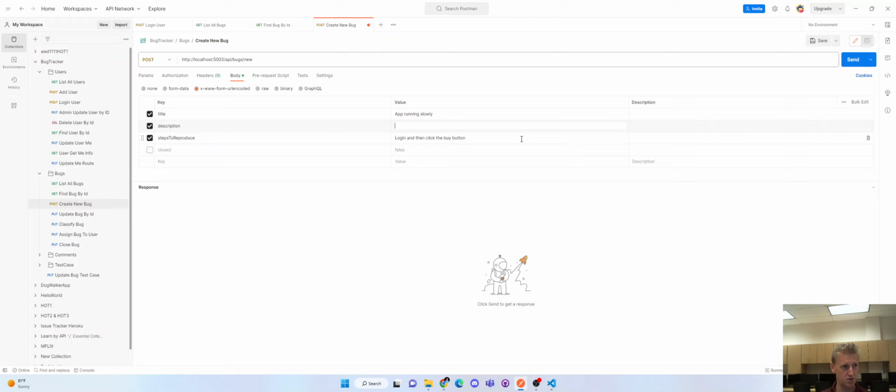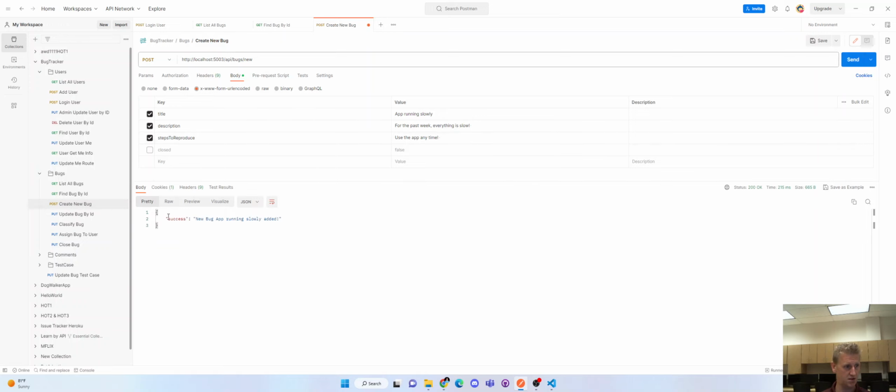Description: for the past week, everything is slow. Steps to reproduce: use the app at any time. It's slow. Okay. Send. Success. New bug app running slowly added.